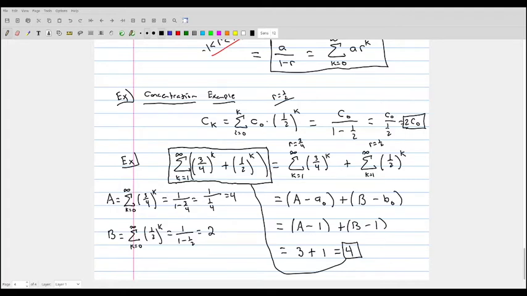This is a good example for a number of reasons, but the main idea here is that it shows us that we can apply our geometric series formula even if we don't start at k equals 0. This would have to be done, say, if you start at k equals 2, k equals 3, you always have to subtract out the first couple terms if you start at a higher value of k.